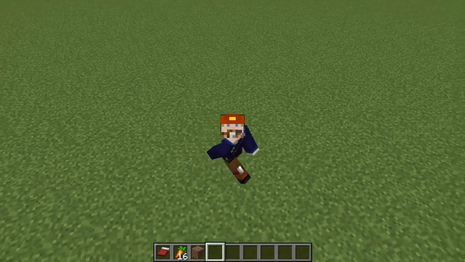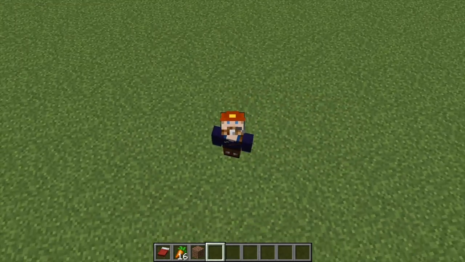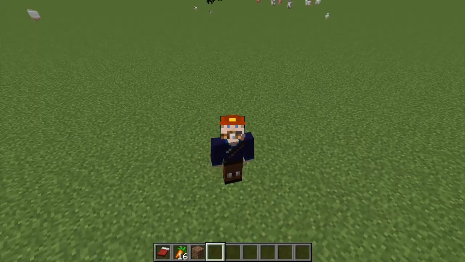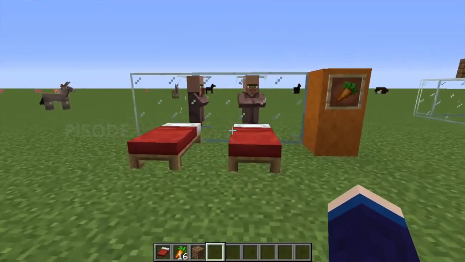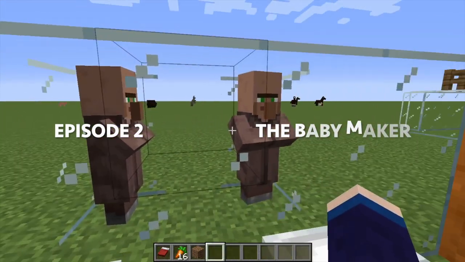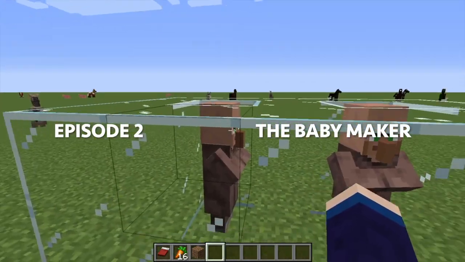Welcome back, everybody. We're starting off today in a creative test world because I want to show you a little bit about what it takes to make a village breeder. Here we have the basic elements for a village breeder. Obviously, you need two villagers. You're going to have to get them. You're going to have to find them.